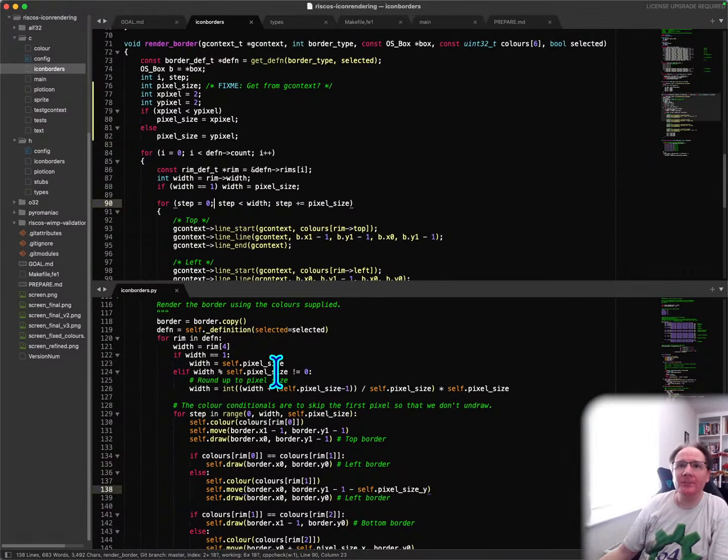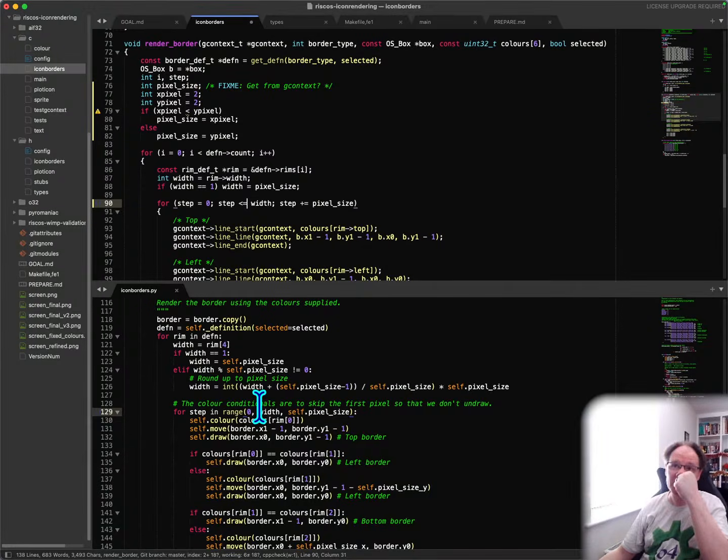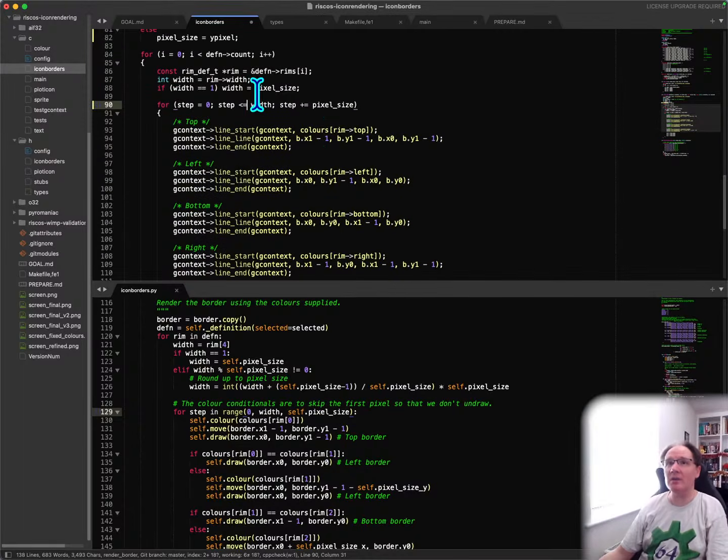Let's have a see. Go through all of those. There we go. Less than or equals. Width here, that's always a, what do we call it? An exclusive point, not an inclusive. So that's why that loop is different. Interesting that it didn't spot that. That is quite an oddity, that one. These are the things like left and right.